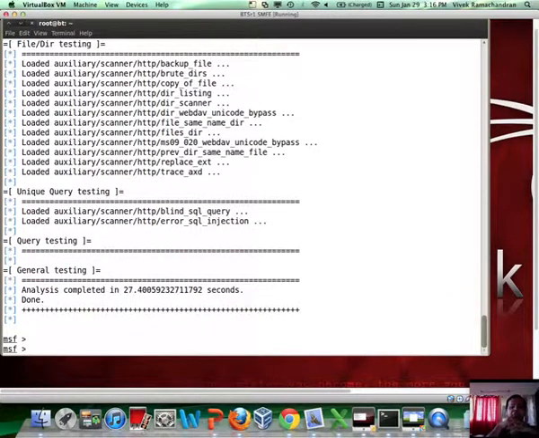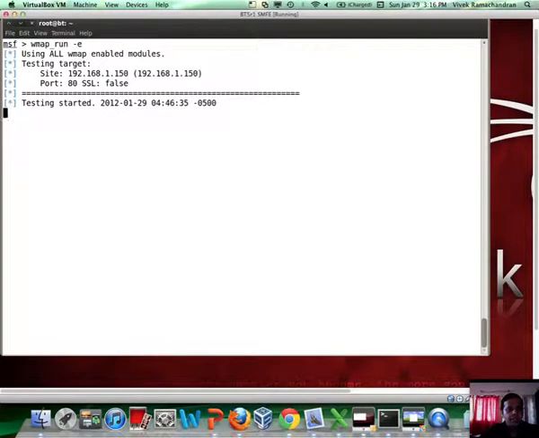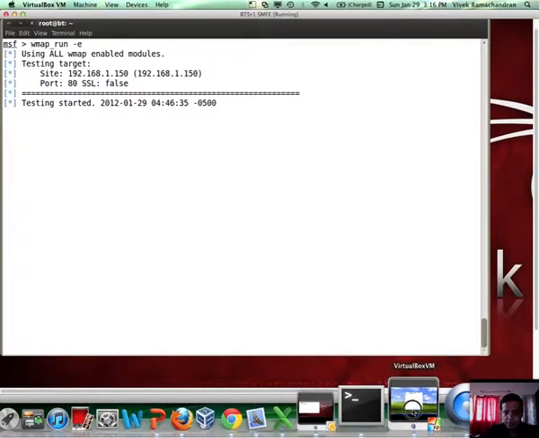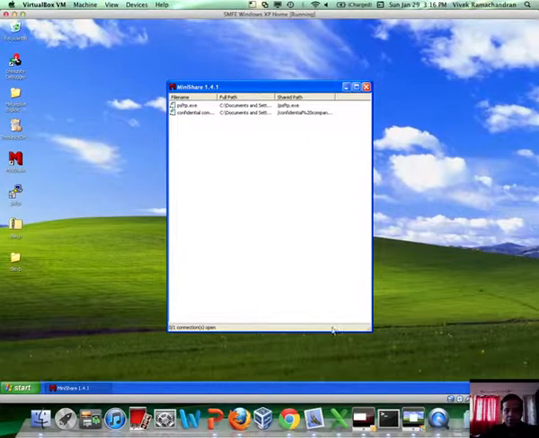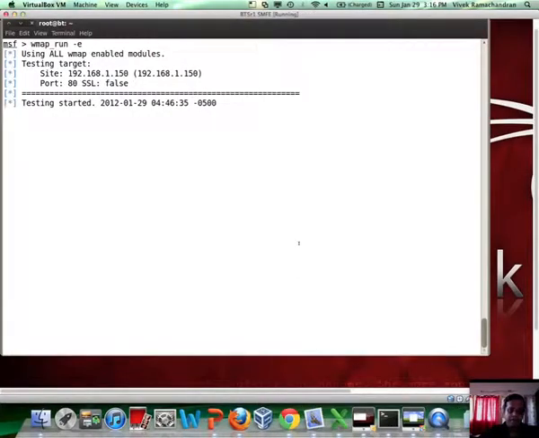Now the application I'm using is actually not really vulnerable to a web app attack, though it's actually vulnerable to a memory corruption one. Anyway, just so that we can go ahead and run this, let's go ahead and run wmap run with the -E option. And this would go ahead and start the actual test. If you go back here, the application is still up and running. And we should see some interesting output in a matter of seconds.